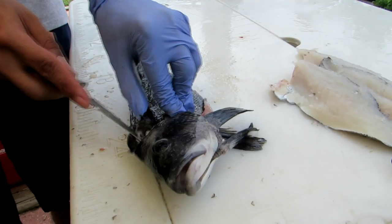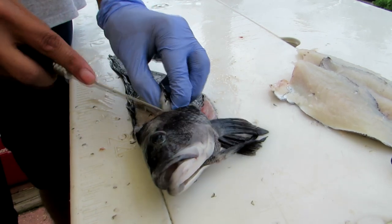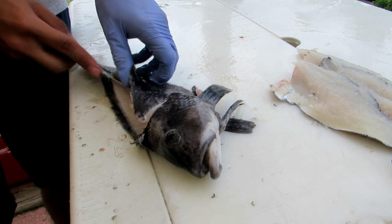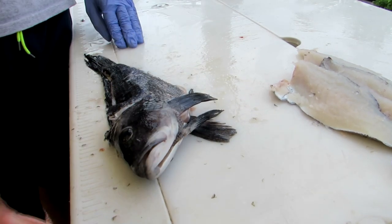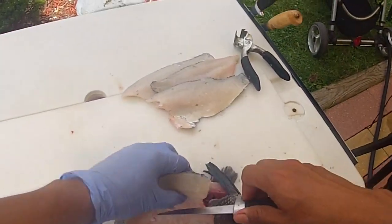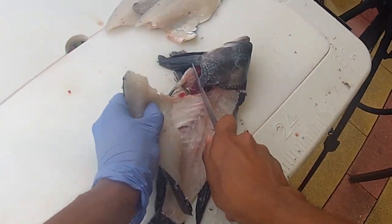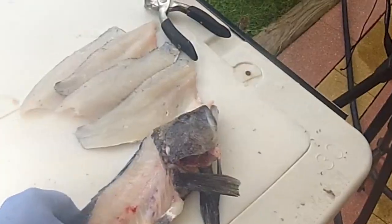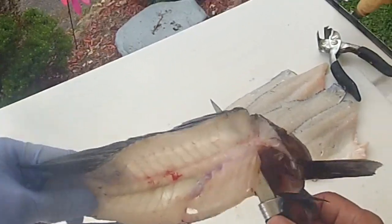Turn it over, do the same thing again. Just ride down the bone. Some of you are probably asking why I don't just do a straight fillet — standard cut down and across the ribcage, then remove the ribs. Well, the reason is I believe there's too much waste. These sea bass are all head and all bone, and I think this method saves you the most amount of meat. That's why I choose this method. There you go — all white meat, nice filleted-out fish. You can almost see through it, and that's what you want. That's how you know you've basically gotten the most out of it.